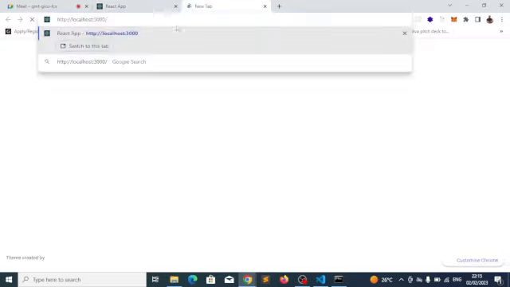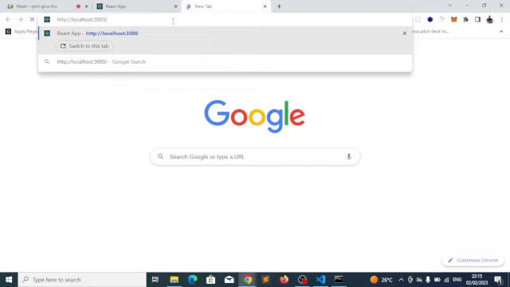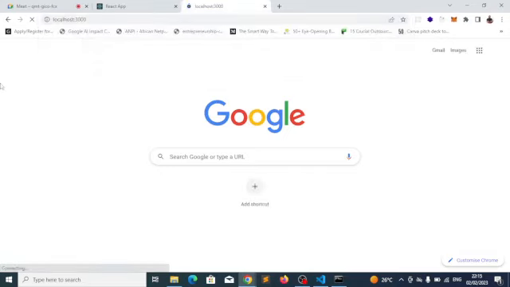Even if you close the browser and we copy this link and open it in a new tab, it's still going to be jump. I think it's working fine. Any question?